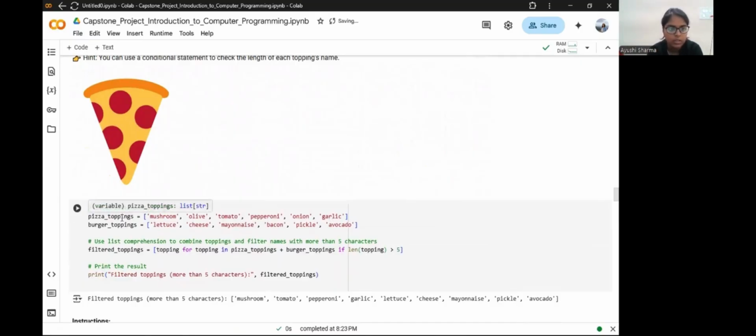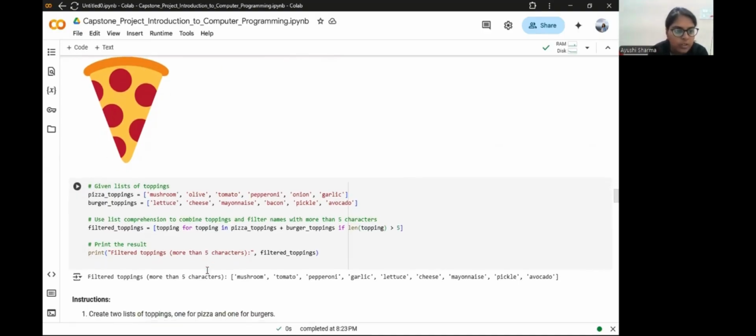So what we have to do is merge these lists in such a way that if the length of the name of that particular topping, or that particular element, is greater than 5, it has to be returned to the concatenated new list that we are going to create eventually. So we'll create another variable which is filtered_toppings, and we will use list comprehension here.